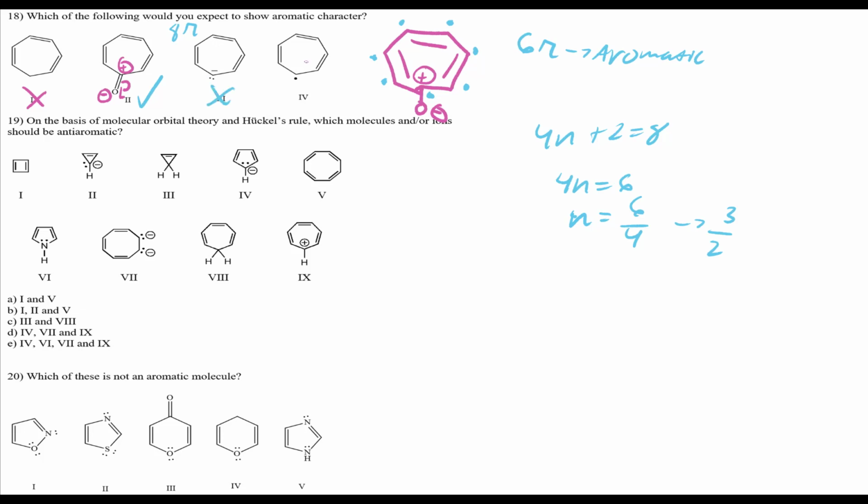Over here, you have 2, 4, 6, 7. 7's really awkward. So again, 4n plus 2 is equal to 7. Therefore, 4n is equal to 5, and n would equal 5/4. Again, a fraction. It's ugly. Don't mess with it. So the answer choice would be B.